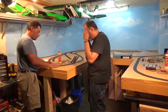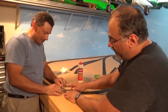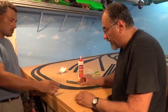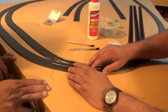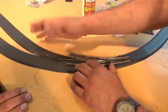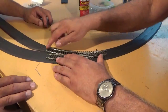All right. So the first thing we want to do, looking at our foam road bed here, it's pretty much set where it needs to be. But we have to be careful when we place our turnout down that we don't have it here or back here, where you can see it wants to spill off of our foam, because it's glued down and we cannot change. So we're going to be very careful. We're going to take our center line here, our center line here, and our center line here.